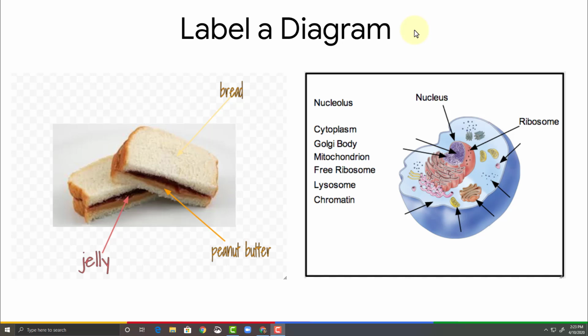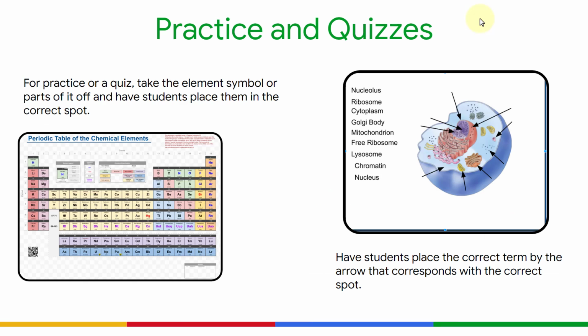Right, so now let's start off with some examples. The first one here is label a diagram. You can use drawings to simply put a picture in and label parts of something in that picture, like you see here for this sandwich. Or it could be something like a graphic that's very detailed, and you might have lots of different areas to point out. And then maybe you even put some text on the side so somebody can actually drag the items over. Let's look at another example.